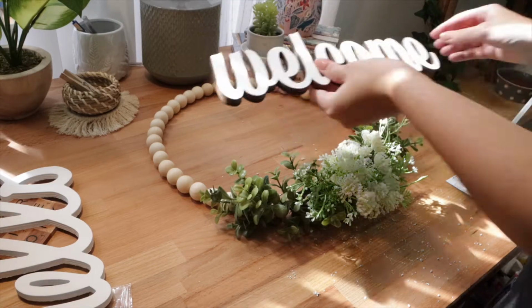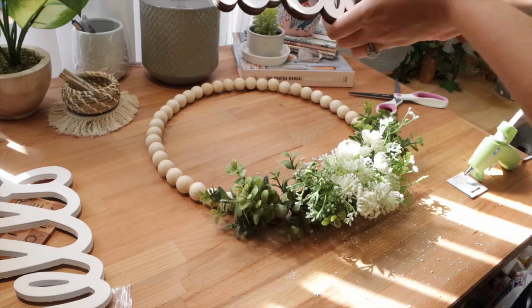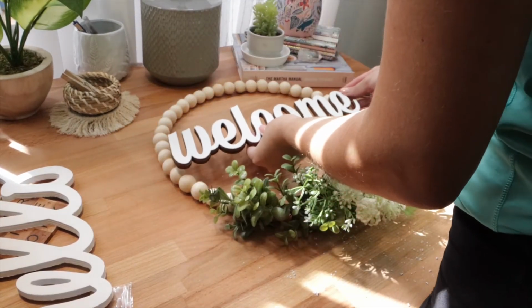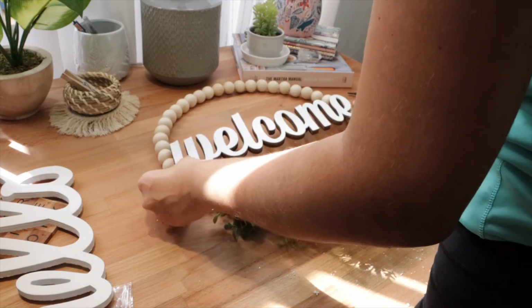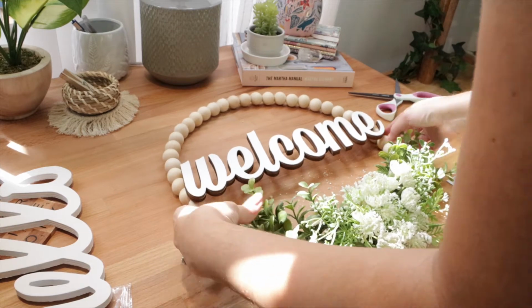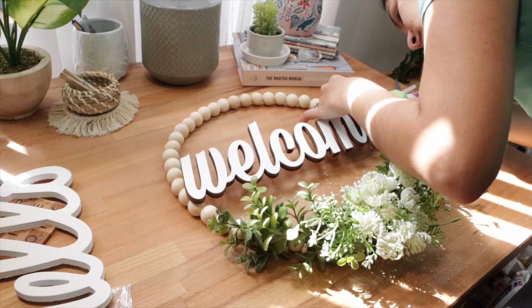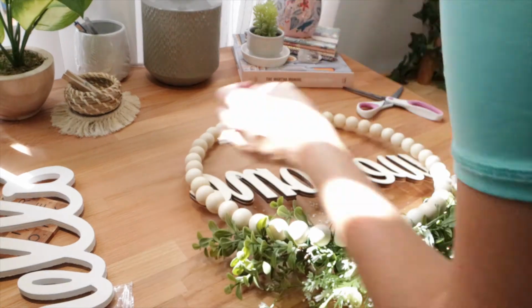Now that I have all of my flowers and greenery on my wreath, I am just going to hot glue the lettering. I wanted to tie it some other way, but I just decided to hot glue it. Either way, it's just a little tiny piece, so I'd rather deal with that glue versus the hot glue everywhere along all of the greenery and florals.